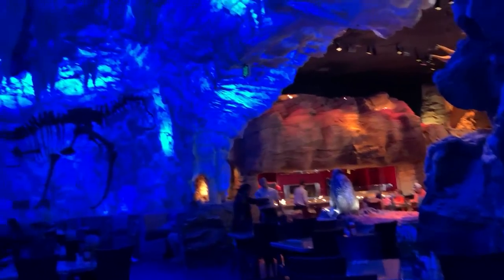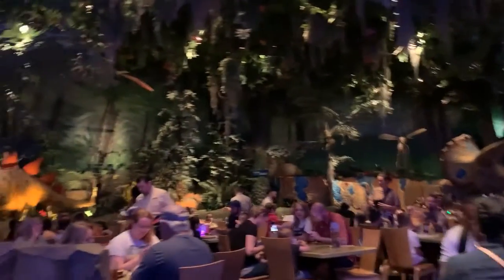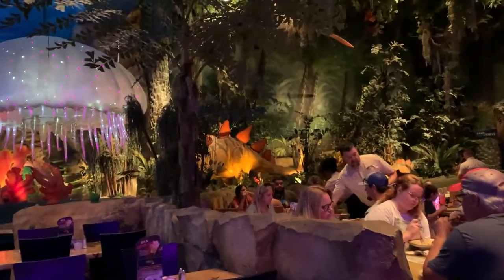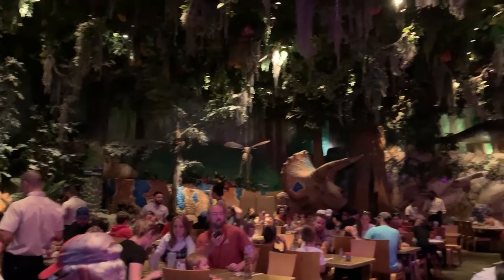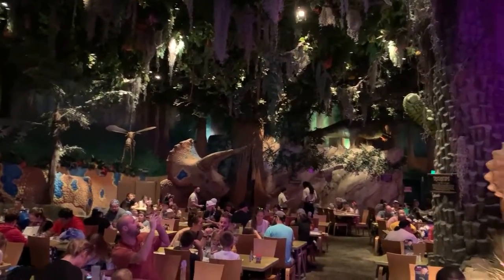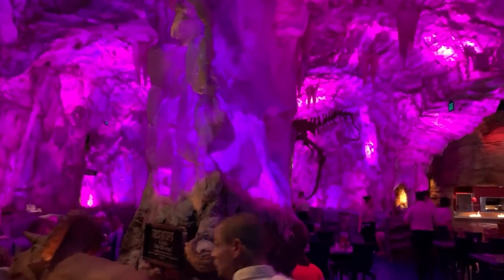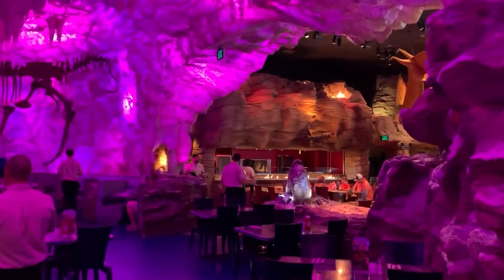In the back you have a stegosaurus over there. So if you're eating over there, just let your family know which section you're in. Inside the ice section, you've got the fossil up on the wall, and this place actually changes colors — as you're walking around you're going to notice the whole ice section changing. You'll see where the triceratops and stegosaurus are in the background. If you're eating at the triceratops, tell your family to walk in and head left. If you're in the ice section, just tell them to walk back to the big ice structure — it's blue, purple, reddish — and from there you can go into the fire section.